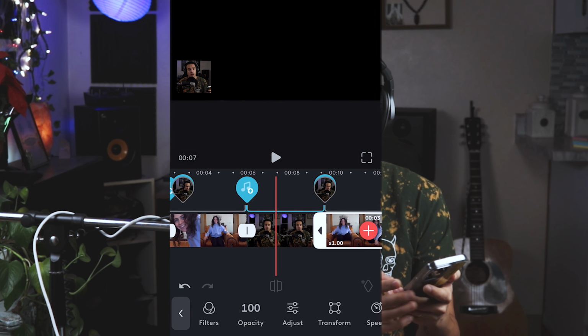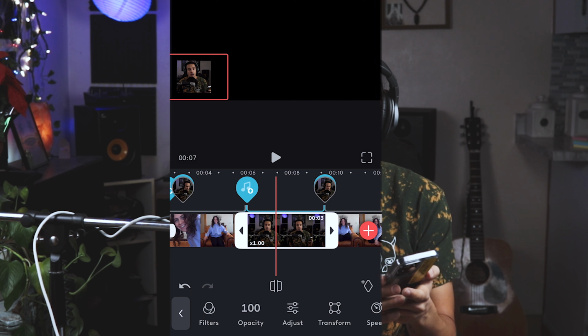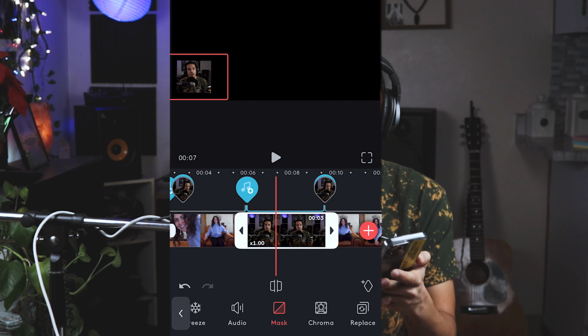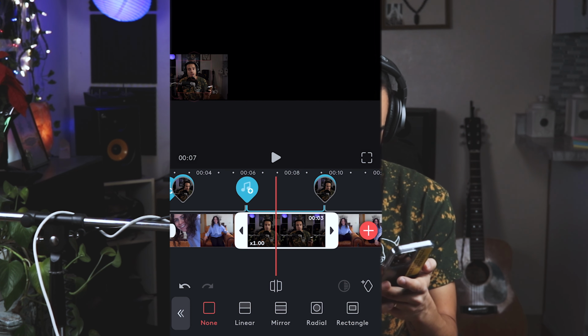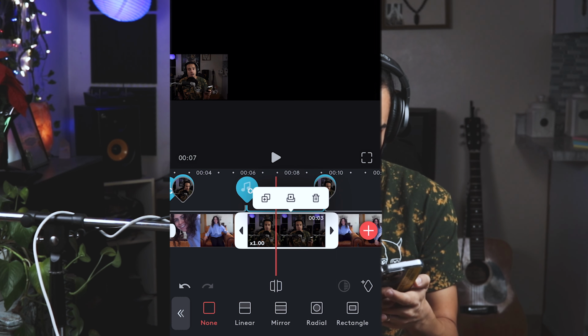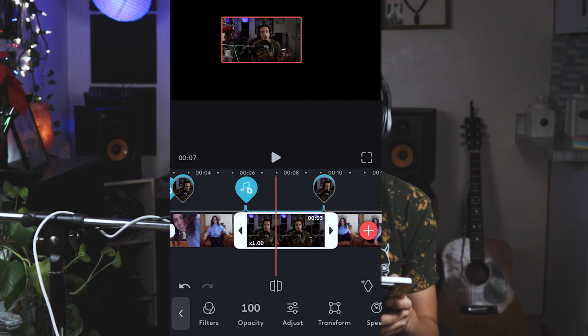All right, it's gonna be cropped down to the bottom there though. So you're gonna press the clip again and then uncrop it and press none. And then you're gonna slide it back up. There we go, got it clipped there.